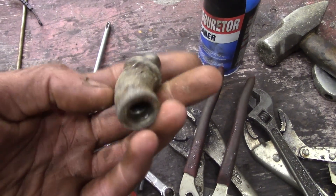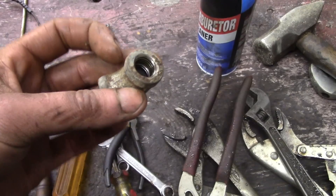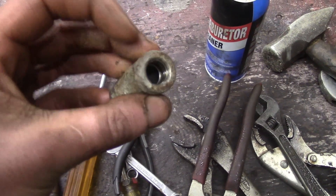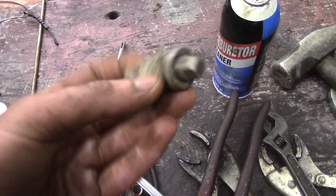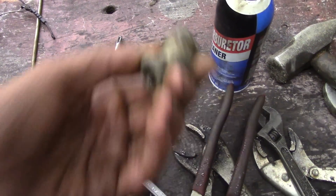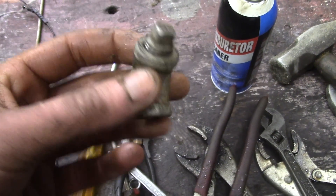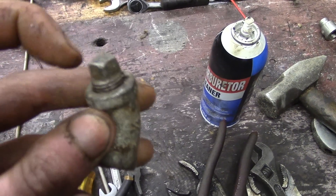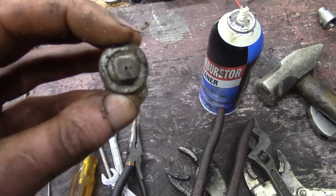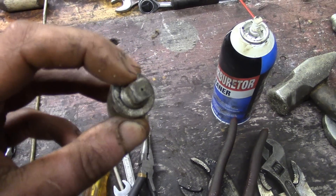Here's the nozzle I made — it's just some quarter-inch NPT pipe fittings. The nozzle on my pressure washer wand is a quarter-inch NPT, so I just took off the original nozzle and made this. The original nozzle is way too fat to get inside the water jacket and blast everything, which is why I made this. I bought a 45-degree angle and a 90-degree so I can get around all the corners. I put a plug in there and drilled it through with a number 56 drill.